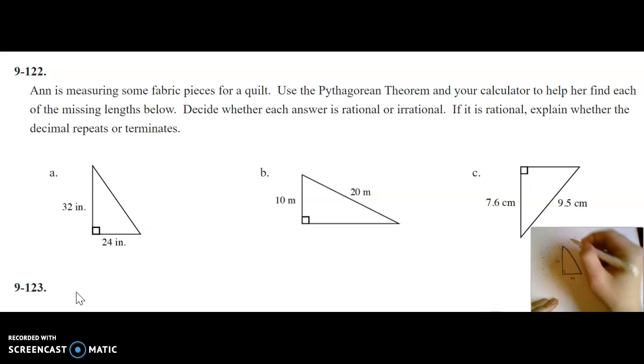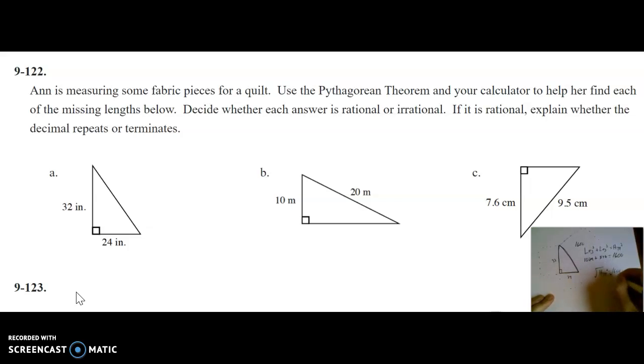the hypotenuse, or I should say all of its side lengths, would be the square root of that. So hypotenuse squared equals 1600, and the square root of both sides, or the square root of 1600, I just type in 1600 square root, I get exactly 40. So that was your missing side length.